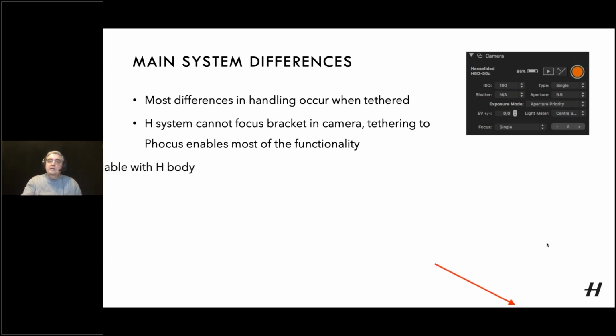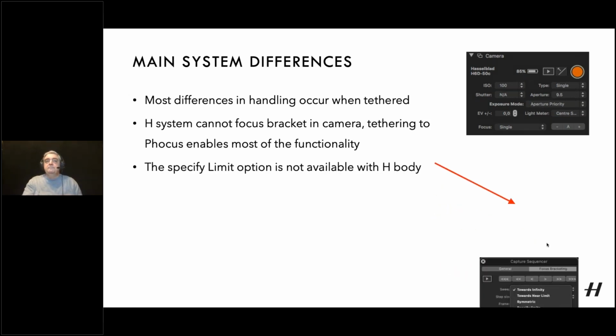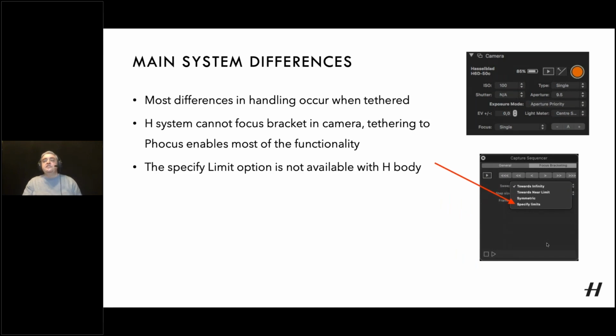Now, there are some limitations. For instance, with an H body tethered to Phocus, we can't use the specify limits, but we can use the rest.